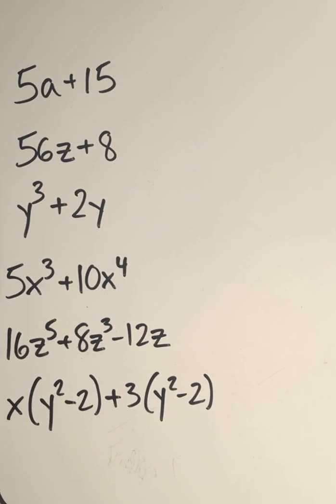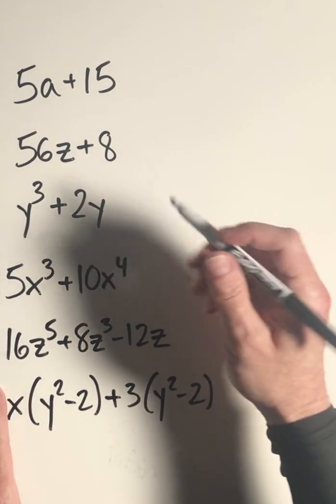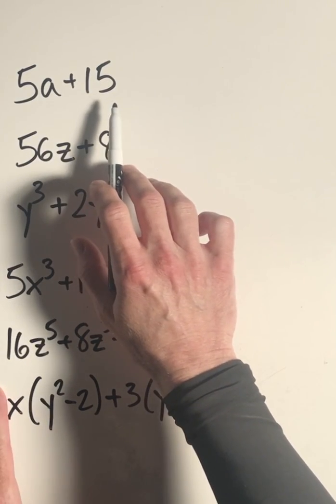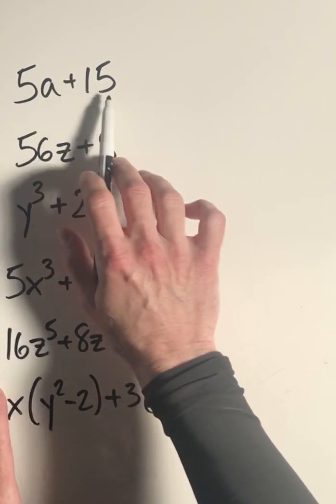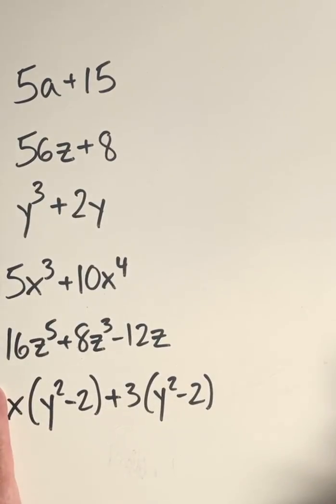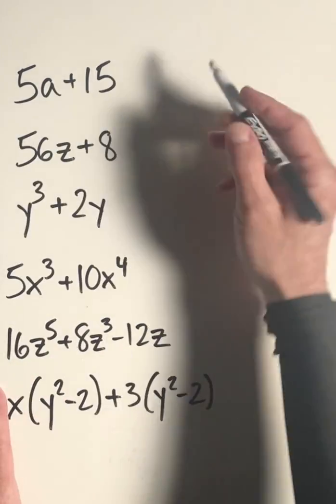To find the greatest common factor of polynomials, we will follow the same process, except we're going to remove or factor out the greatest common factor and show that using the distributive property. So first we will identify the greatest common factor between the two terms. And since this term doesn't have a variable in it, we're really only looking for the greatest common factor between the two numbers. And that would be 5.